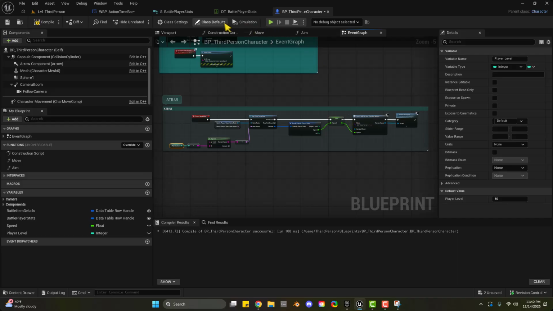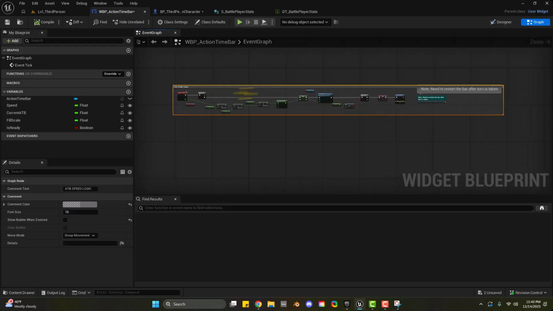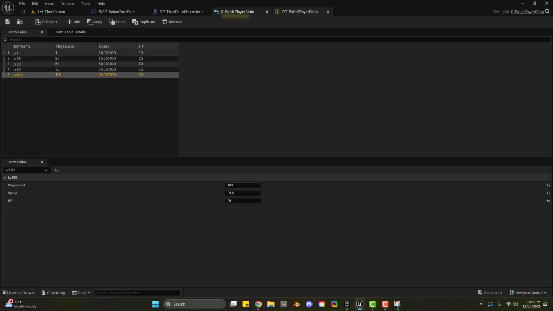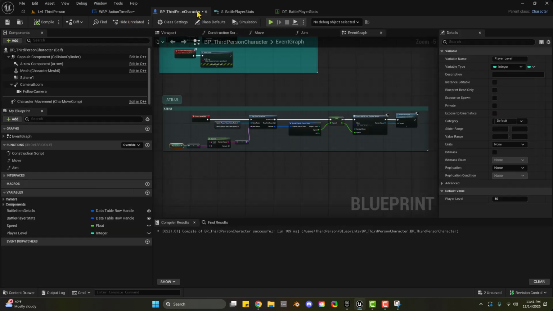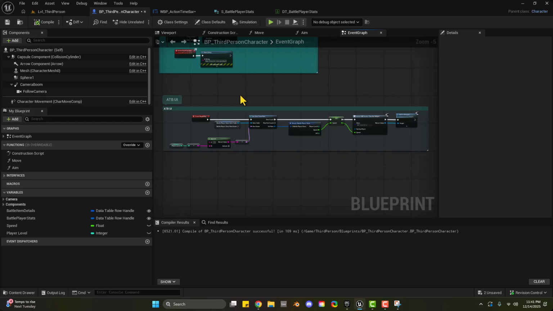But what I'm really happy about is that we actually met our objective. We ran into struggles again, but in summary, we have connected our data table logic, connected it to the time bar, and it's connected to our third person character. So what I think I want to do next is start adding some more blueprint interfaces to signal whose turn it is. Because between player character units and enemy character units, everyone is going to have to signal whose turn it is.